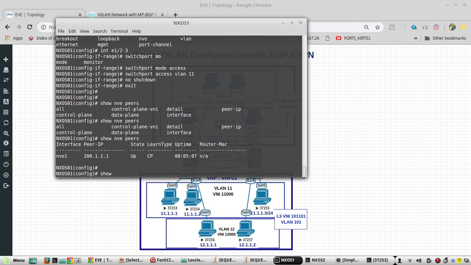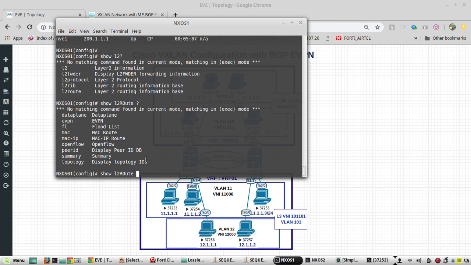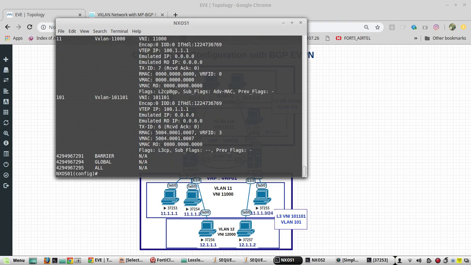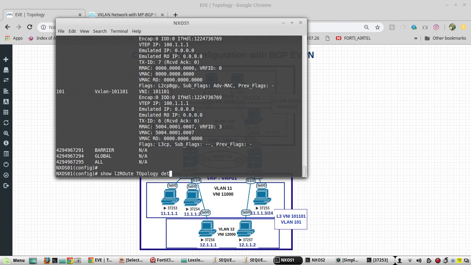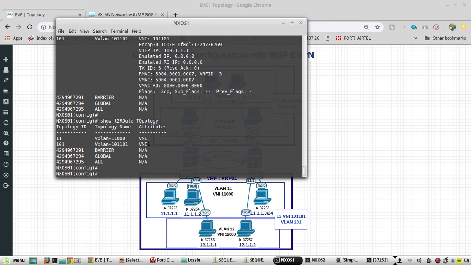Show l2route topology. Yeah, it is showing both VNIs.